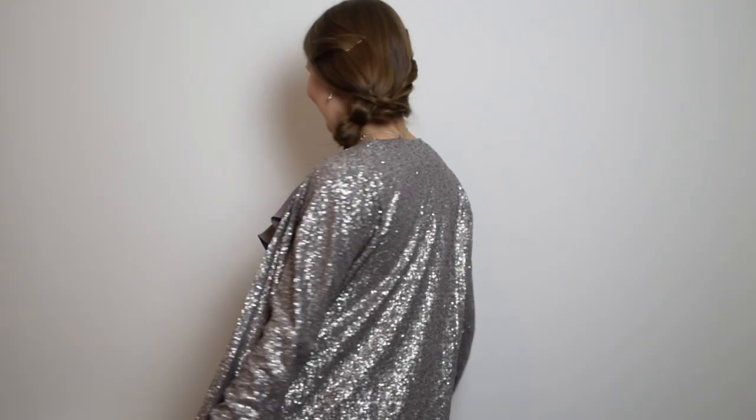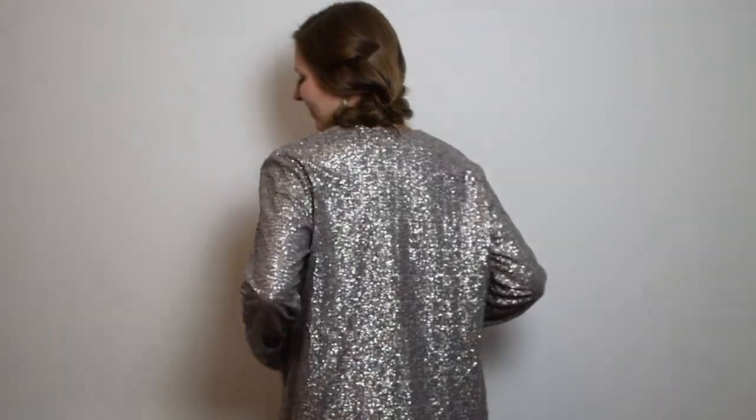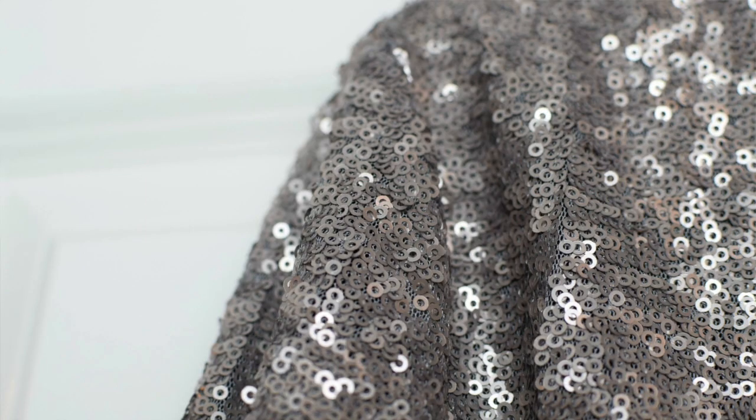So another option is maybe thinking outside the box slightly and going for something that isn't traditionally a bridal look or the bridal party look. So a bit quirky. Yeah. So this could be, like we've picked first up, a sequin jacket, and this just adds a bit of glitz and sparkle to your winter wedding. It also keeps you warm, and this one is from ASOS, and it was £75, and as you can see it's just full on sequins. You could obviously choose whichever colour sequin matches your theme, so if you want more gold, copper or silver, go for that.